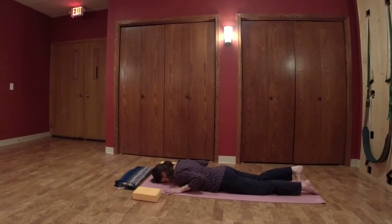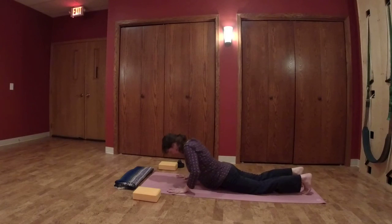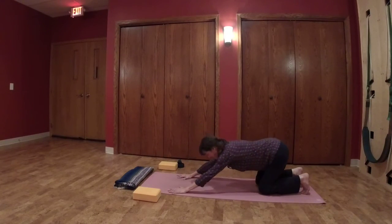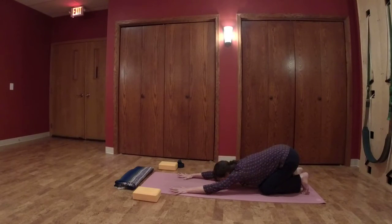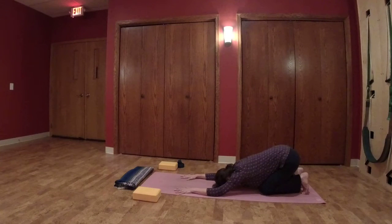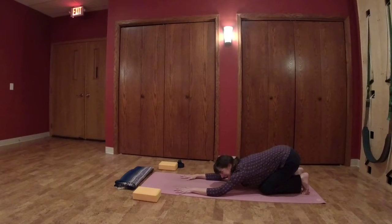Good. Tuck your toes, and with your inhale, we're going to press up onto all fours and then send the hips to the heels. Melt your heart towards your mat, bring your forehead to the ground. Let's take a couple of breaths here. I would encourage you to rest your forearms, relax your hands, and slow down your breath.